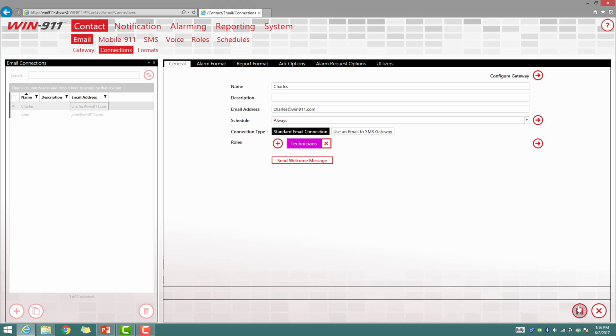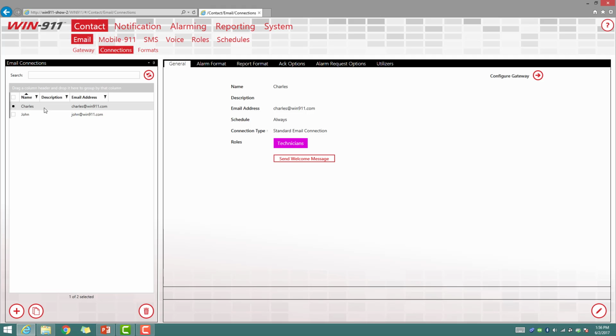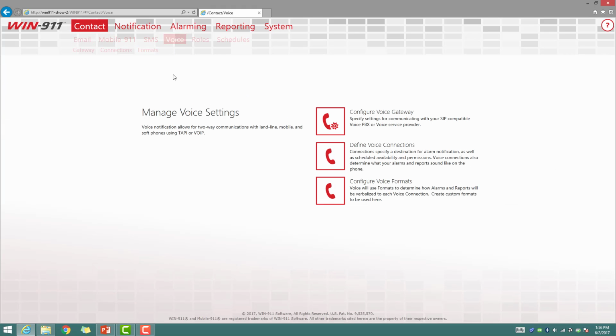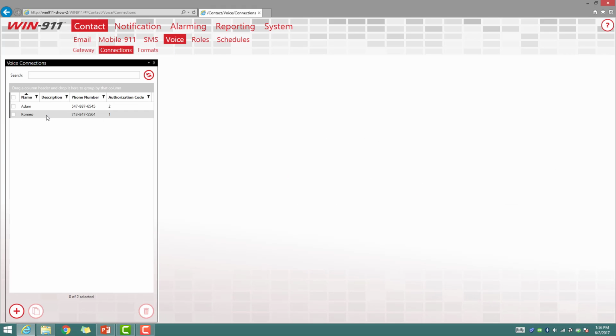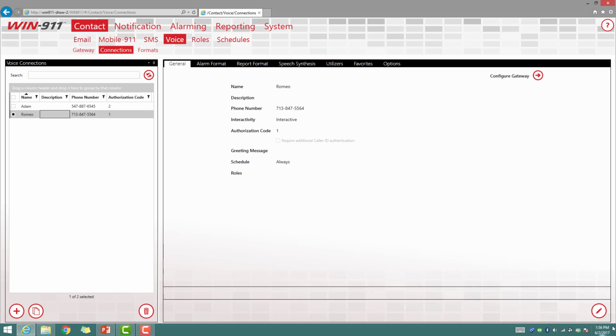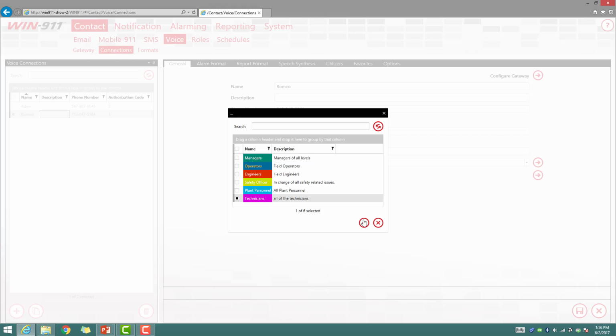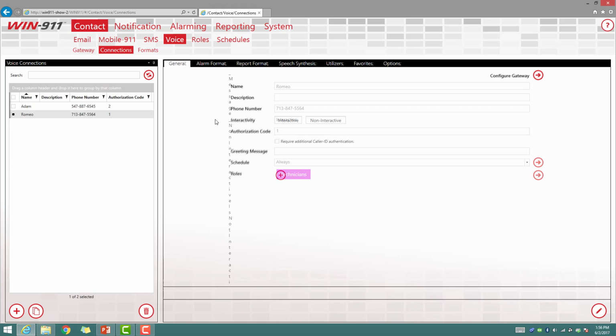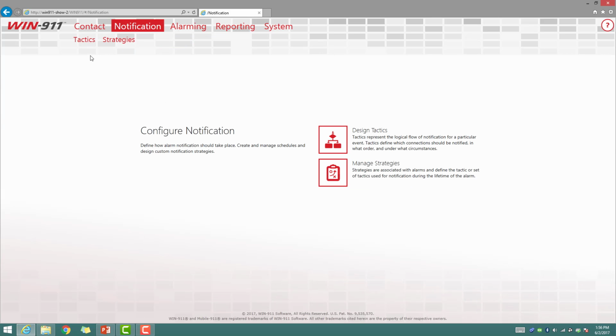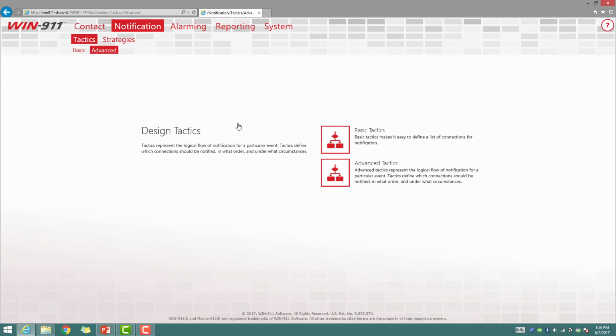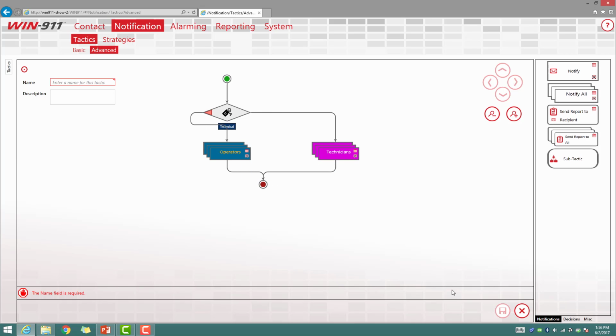In this case, it's going to be email, and it will email Charles. On those same lines, if somebody, let's say Romeo, is a technician, let's go ahead and add that to him, and his connection method is voice, then when he gets notified, he's going to get a voice call right there. So I hope that makes sense.